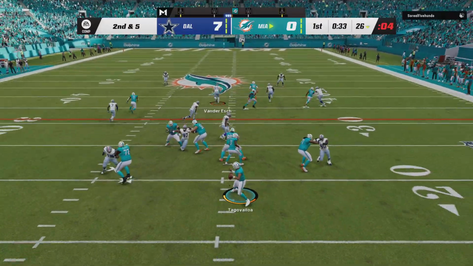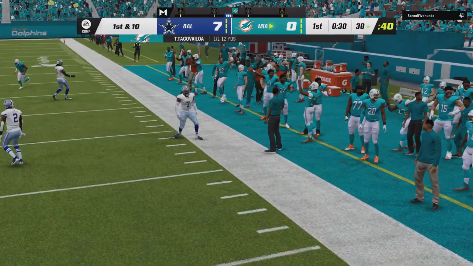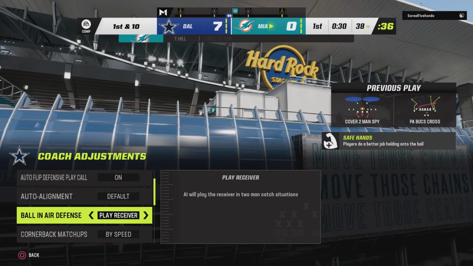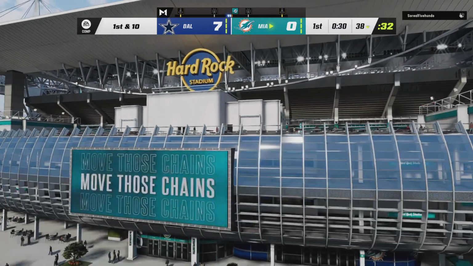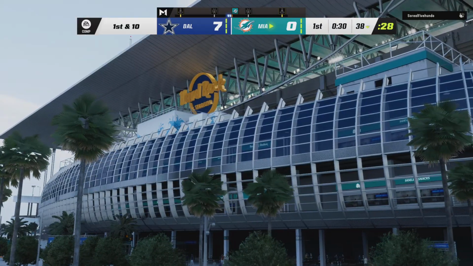Off of play action, Tagovailoa. That one caught by Tyreek Hill. And he takes us beyond the 35 before going out of bounds. Tua to Tyreek for the Miami first. We'll see what kind of mindset they have here offensively after giving up the touchdown on the opening drive.